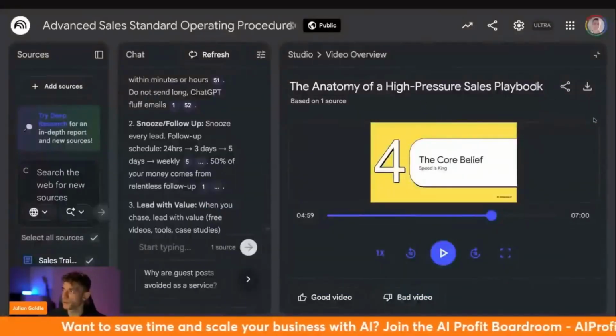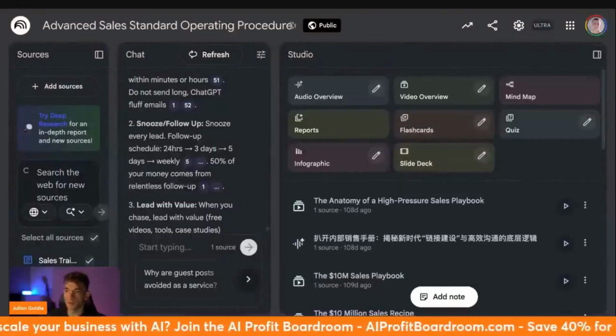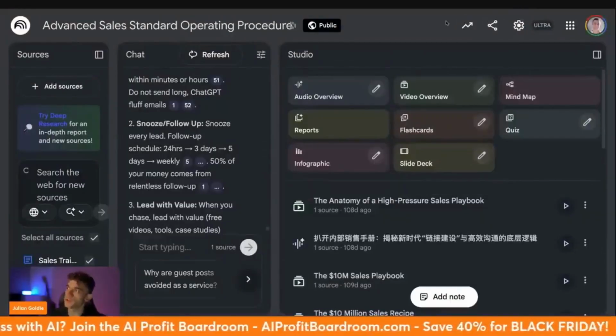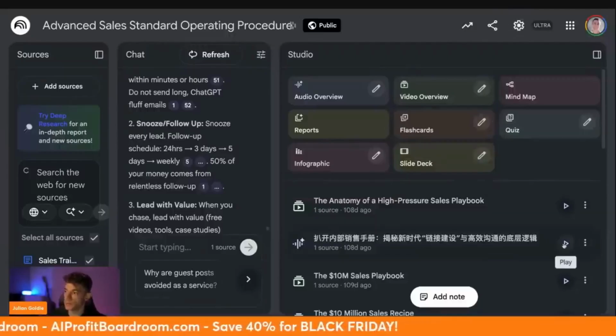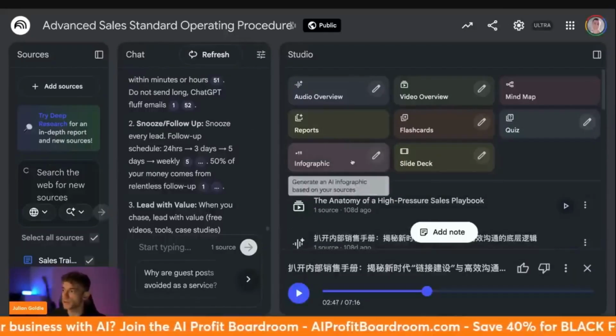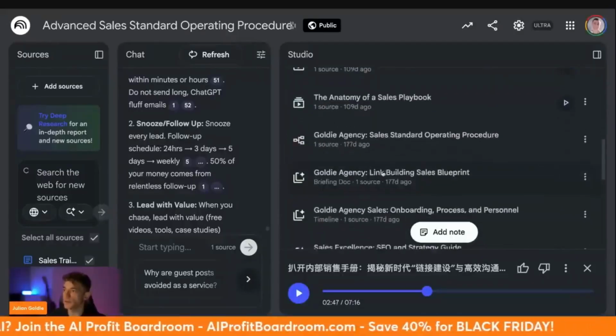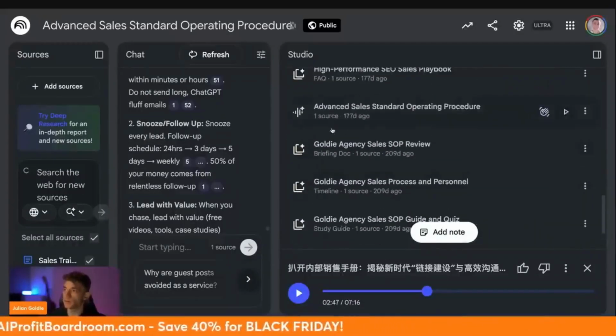And then we can download that. We can send it to our team. They can understand what we're talking about as well. We can also generate outputs in separate languages. So you can see, for example, we have a Chinese version of the podcast. And so you can see like you can create multiple different languages over here. And then you've got like this infographic option where you can actually create infographics and mind maps based on the presentation.